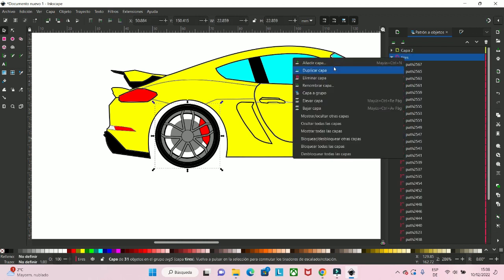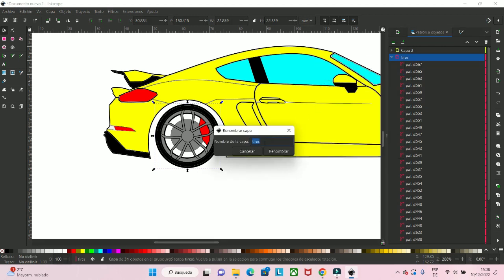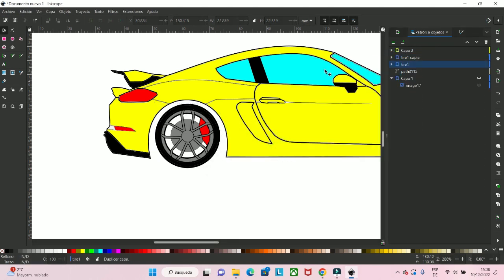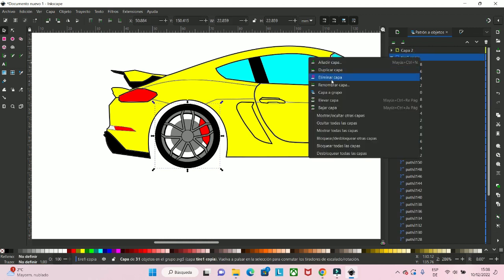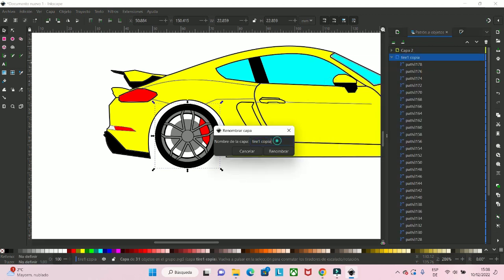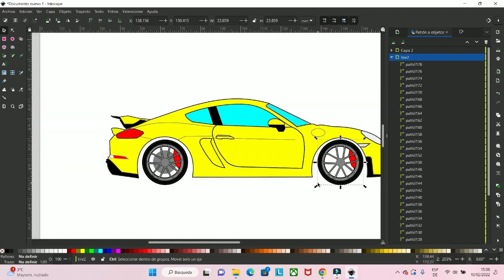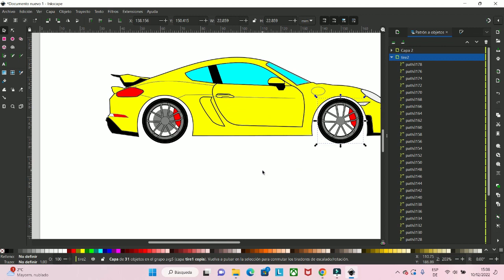Good. Now we can duplicate this layer. Tire number 2, and when holding control we can move it here along the x-axis in front.